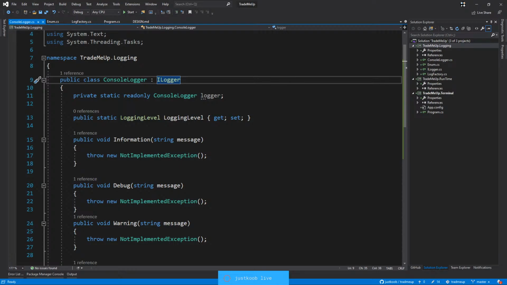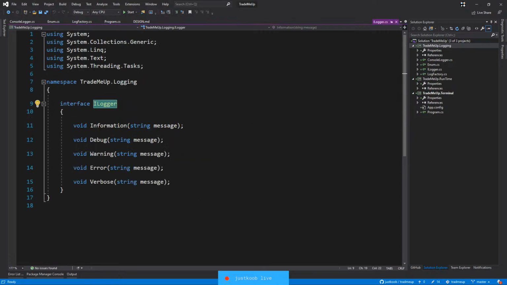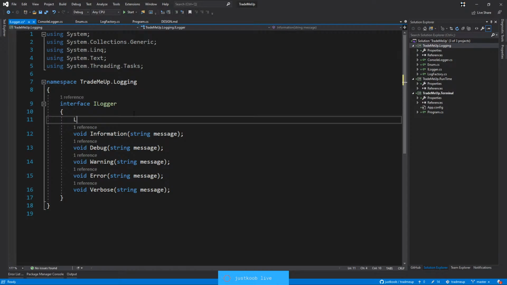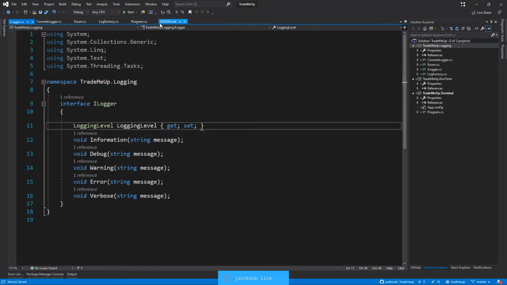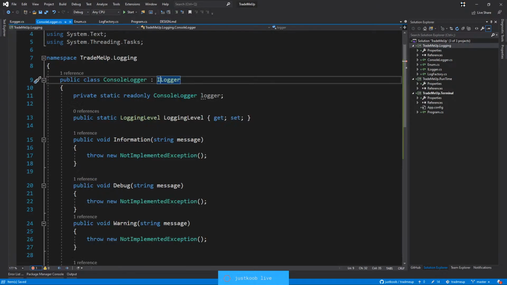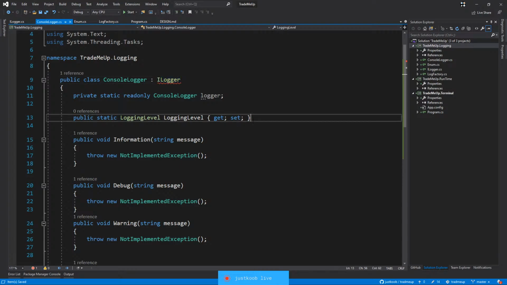Yeah. Let's try it. Let's add it. Logging level. And we did a get set, right? Does that meet the letter of the law? Yeah, it looks like it's implemented.